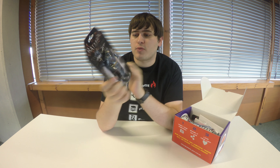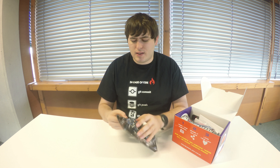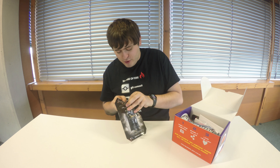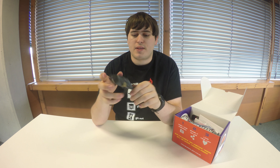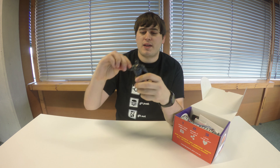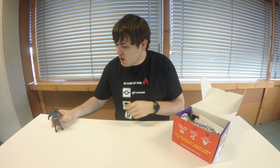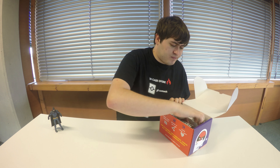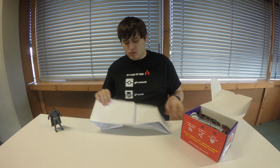It looks like it's one of those bendable figures, so that makes me wonder if it's a rubber figurine. I'll open it — I know I don't normally open figures, but it's bendable and I want to see what it's like. It's not quite the plasticky rubbery thing I thought it would be; it's more plastic, and obviously you've got metal rods on the inside to position it. It's not as positionable as I thought it might be, which is a bit weird, but that's a nice start to the box.